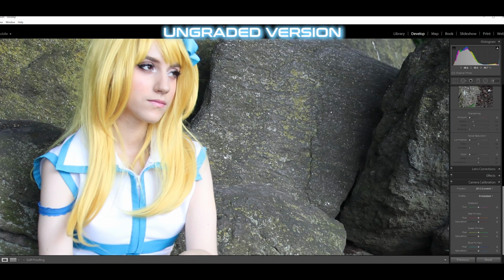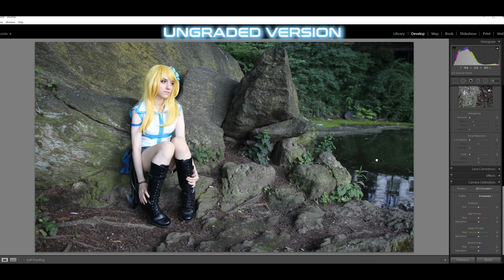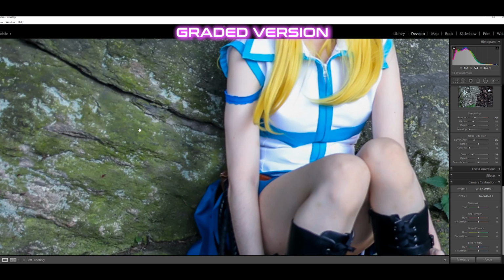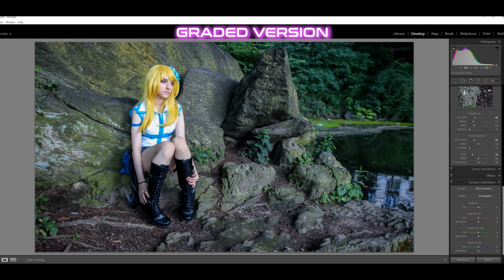This is my Lucy from Fairy Tail photo shoot. The pic was taken in broad daylight, so it already looks pretty good and has good natural color. But sometimes even a good picture can be made even better. For me, I personally like to go with very natural colors, very daylight, vibrant colors. I don't try to go over the top or get very animated or artsy unless I feel that it matches. So here's a photo enhanced with a bunch of settings tweaks. As you can see, it's far better than it was before. The grass is greener, everything looks sharper and more isolated from each other. It's also more vibrant and saturated without looking unnatural.